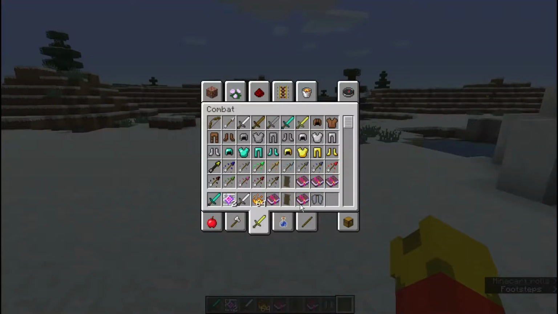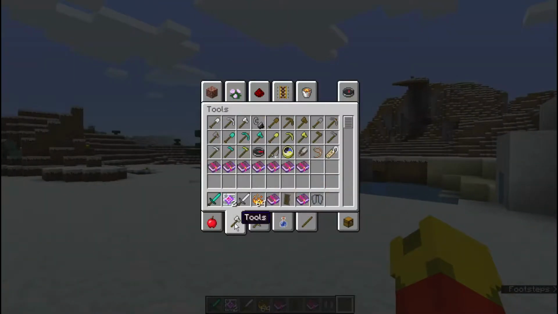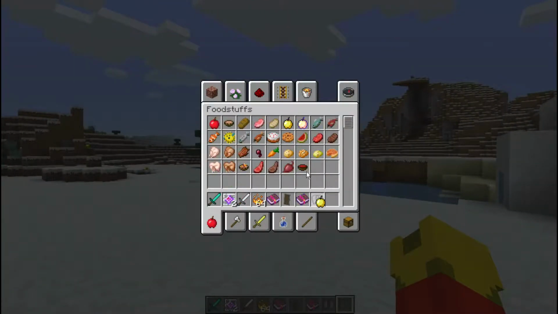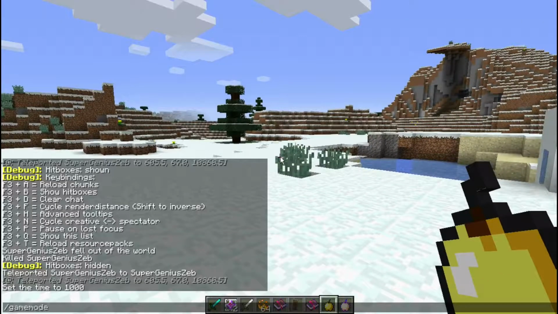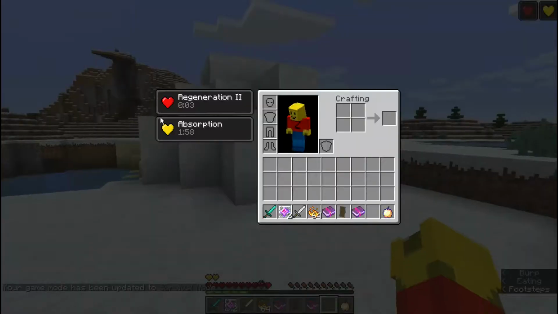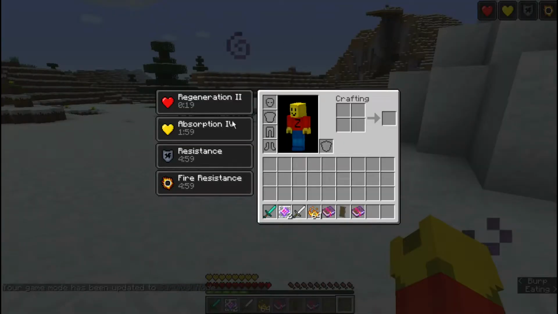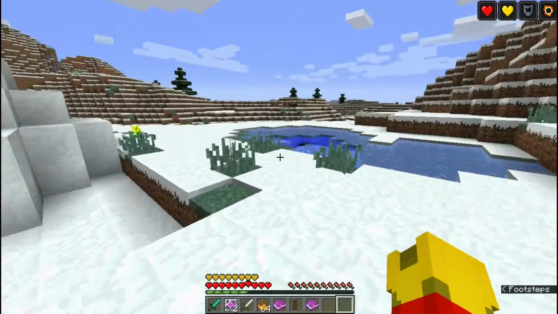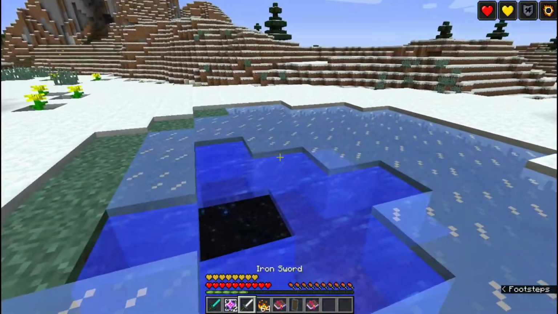And speaking of which, golden apples have actually been rebalanced again. So if I just grab a golden apple here, and a golden apple here, and eat it, just eat it like so. You can see it's this kind of effect. If I enchant it, it looks like this. I'm not sure how they compare to the previous ones, but that's how they are right now.